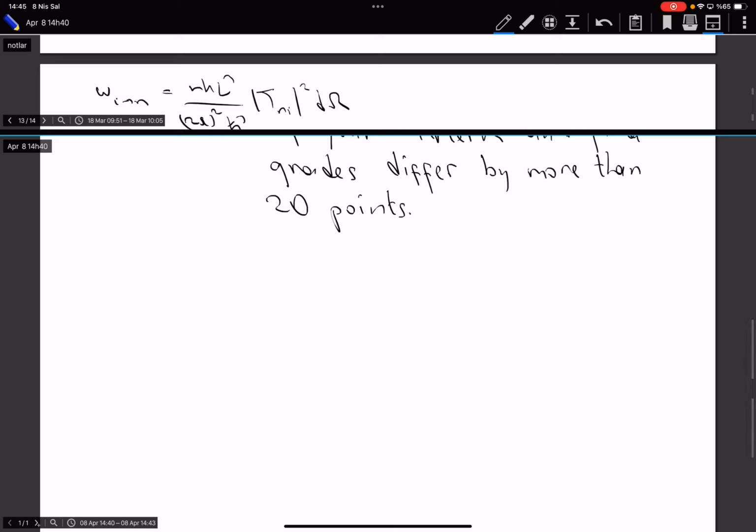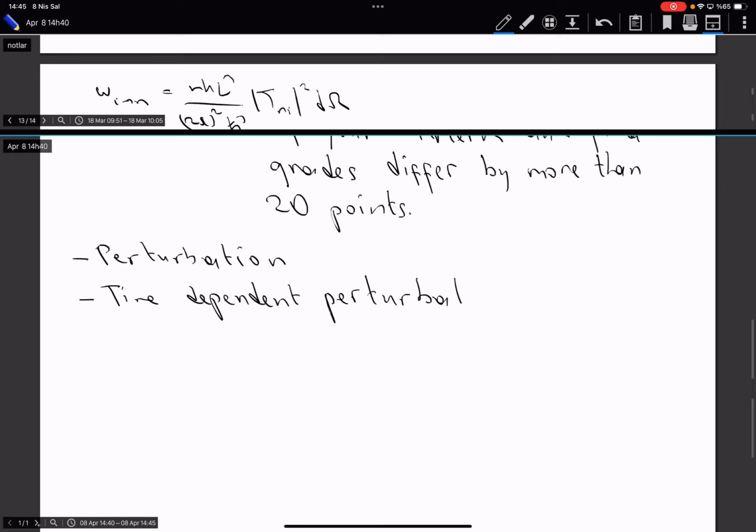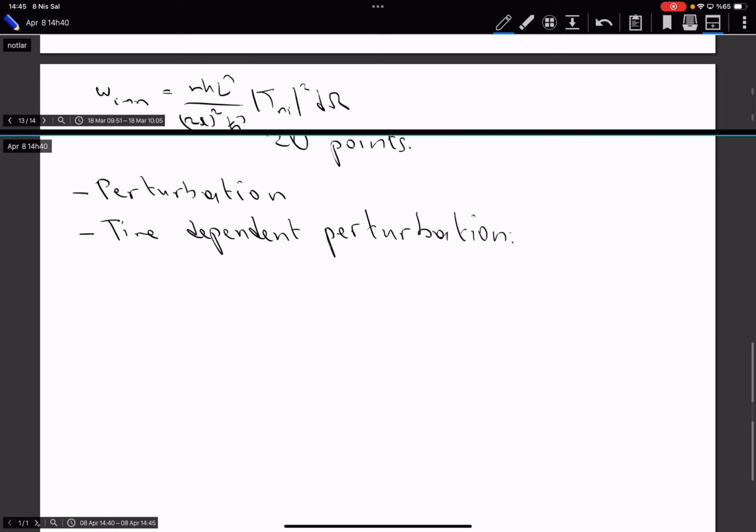So we are doing perturbations. Okay, there's a time-independent one, time-dependent one, and in the last several weeks we were looking at time-dependent perturbation, where we have some potential that depends on time, and we were calculating various transition rates, and we looked at potential that depends on time, but we also looked at potentials that don't depend on time within time-dependent perturbation theory.